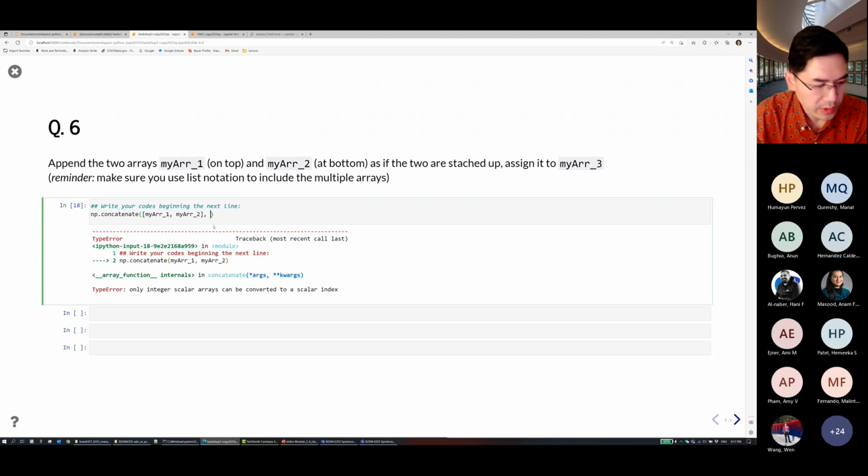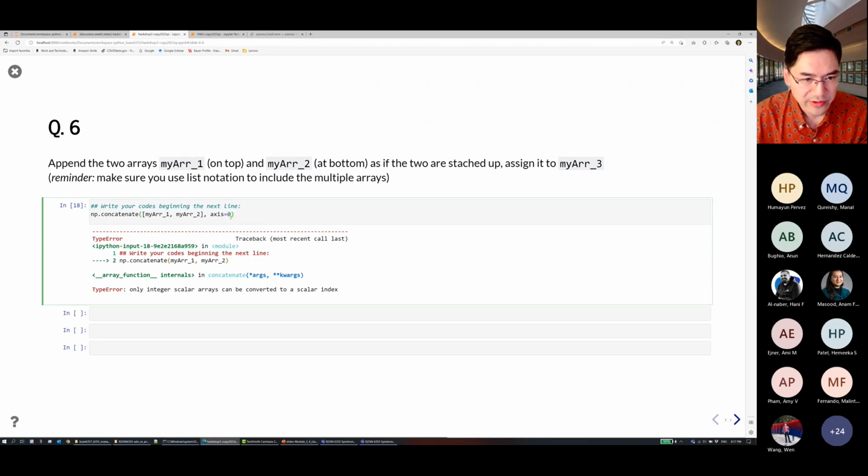Now I need to specify, you don't have to, but this is just to illustrate. This comma indicates that there is a second parameter to provide to this function, and this is axis is 0. I'll talk about that in a little bit. So this is what the error type really refers to: only integer scalar. I need to provide an integer scalar. And if I provide arrays, it has to be integer scalar arrays. But in this case, I'm only providing an integer, and that works. It's a scalar as index.